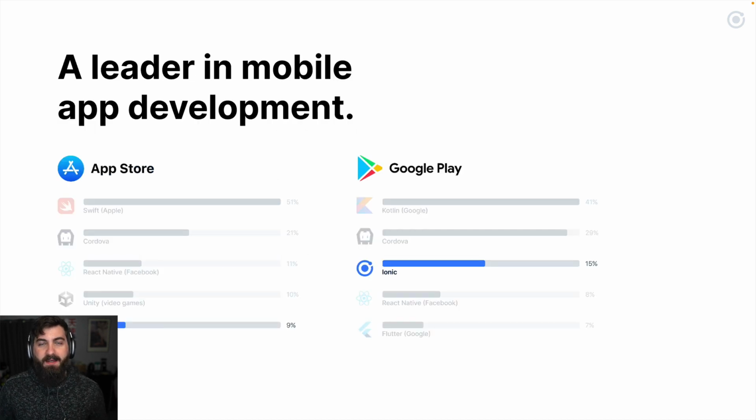Now, Ionic, you might be aware of it, like I said. Maybe you aren't sure how widely it's used or what the impact of Ionic is. Really, we're pretty impactful. We are in the top 10% of apps out there in iOS. So 10% of the App Store in iOS is using Ionic to some degree, and about 15% of the Android apps out there are using Ionic as well. If you think about the size of the App Store and how much it is growing every single year, this is a huge percentage. Ionic is powering all these apps, and people are very successful.